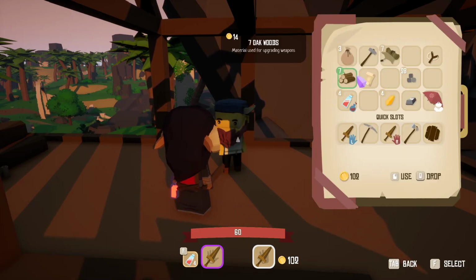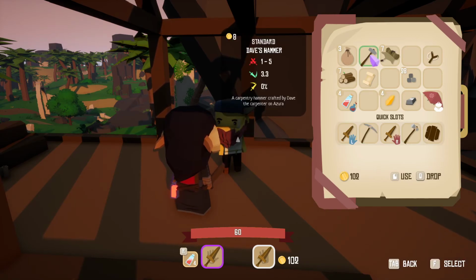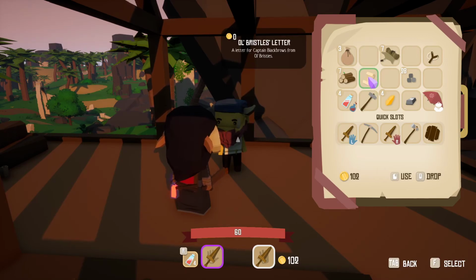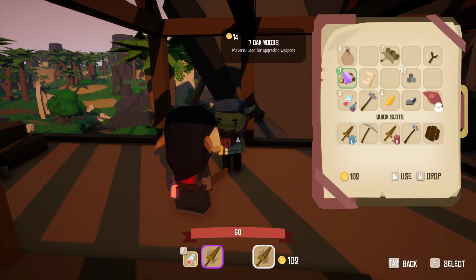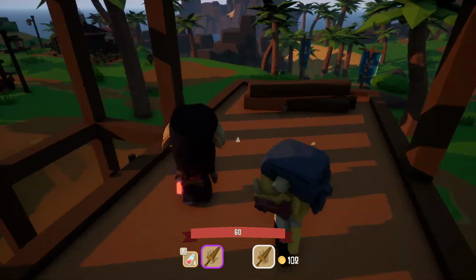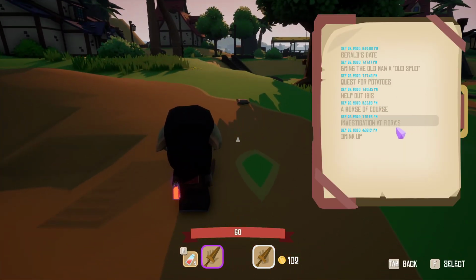So I got a hammer. Boom, baby. Now I have a mighty pickaxe, axe, and a hammer. So this is pretty good. And like I said, I already did this one with the captain over there on the other island. That took me forever to get there. But yeah, so we completed a quest.